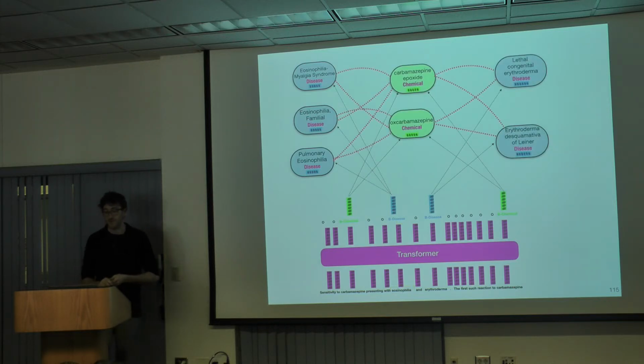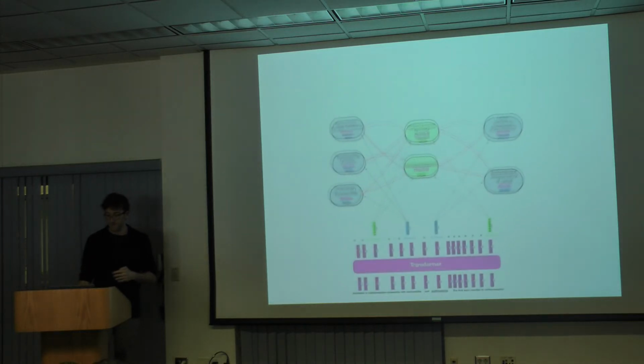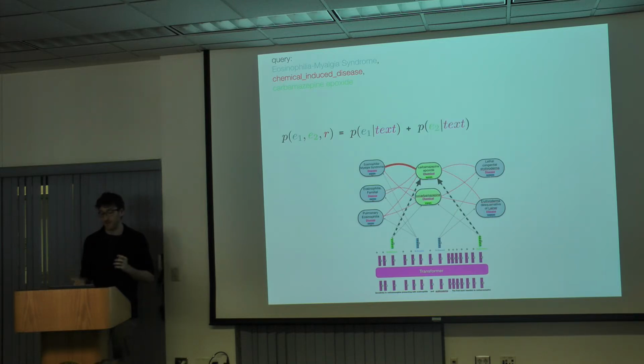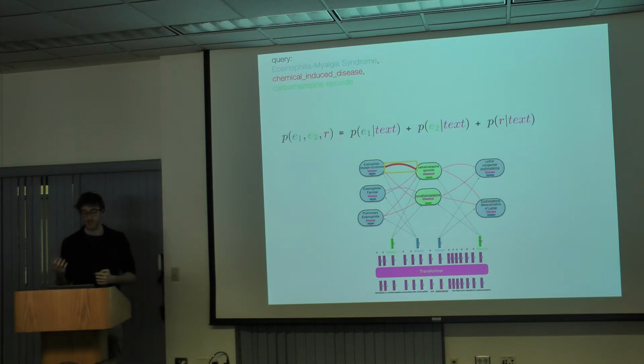So the way that we're approaching this is to actually consider all of the possibilities together and think about the fully connected graph minus various constraints for pruning edges. So say we want to get the probability of the existence of this particular edge here. We can decompose this a bit into three separate pieces. What is the probability that a mention actually links to this entity? What's the probability that any mention links to this other entity? And then what's the probability that the text is actually expressing a relationship between these entities?